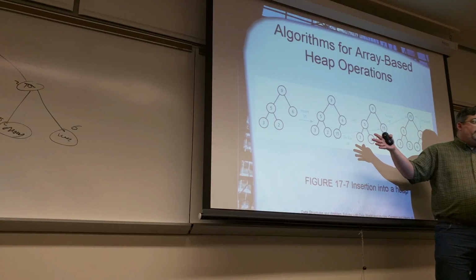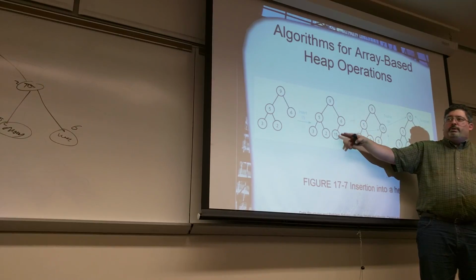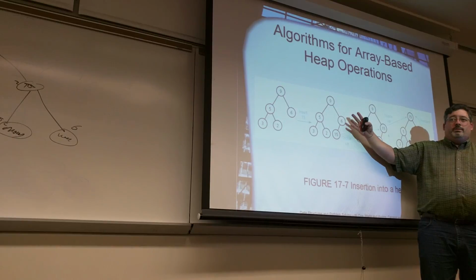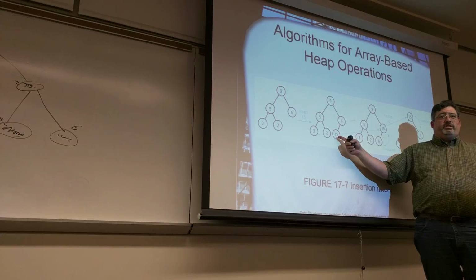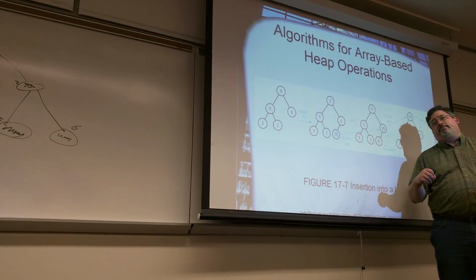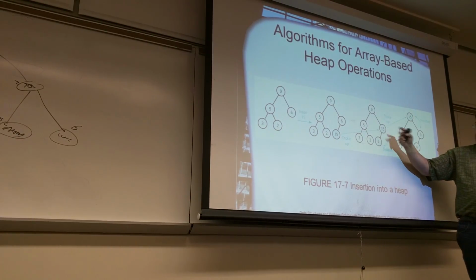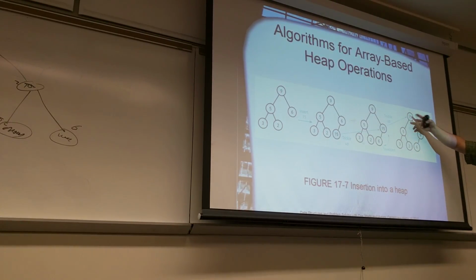Now, is this a heap? No, it's not, because 15 is the largest element, and so we violate our rules. 15 is larger than its parent, so it's not a heap. How are we going to fix it? We know we just added 15, so 15 is going to look at its parent and say, am I larger than my parent? If so, I'm going to swap with the parent. So we do the swap. Now 15 asks, am I larger than my parent now? Yes, I am, so I swap. 15 says, I'm the root, king of the mountain, game over, and now we are a heap.